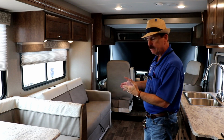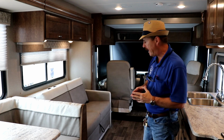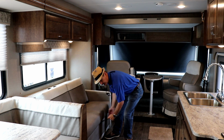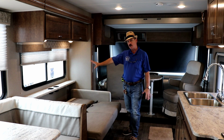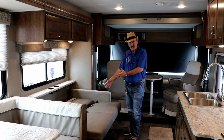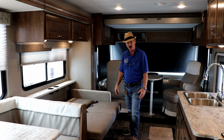Okay, so the sofa is a sofa bed, but it's a jackknife futon style bed. So all you're going to do is unlatch it right here. This is what unlatches it, and then you're going to lift here and it'll just flop down to a bed. You're going to notice behind it that you have two cup holders, which is nice either when you have it down as a bed or even when you're sitting there as a sofa. It gives you a place to put your drinks.